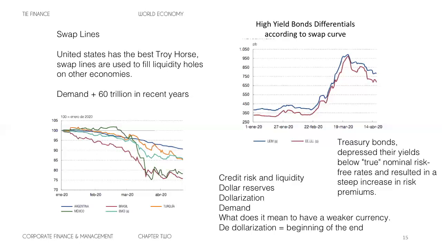As I told you, when there's this de-dollarization in other economies, this is the beginning of the end of the dollar being a strong currency. But right now there's huge demand, and more so in times of turmoil like today's world. So I don't see that this is not the best scenario for gold, but of course when central banks all over the world are printing till death all the currencies, it's fertile ground as well for the price of gold to go up. But don't forget the demand.